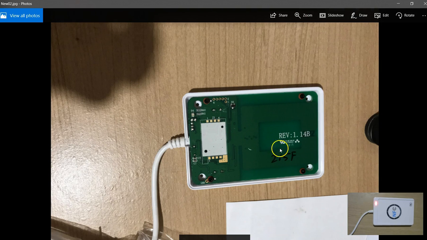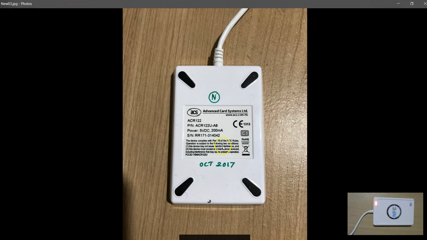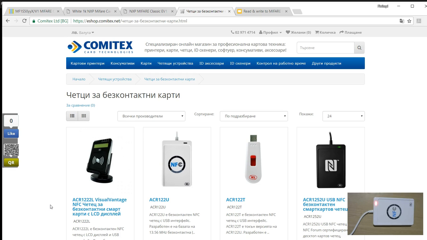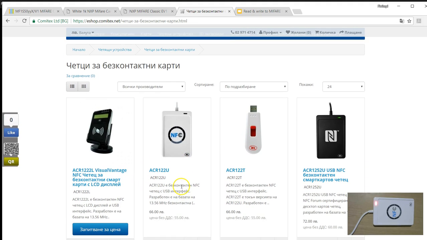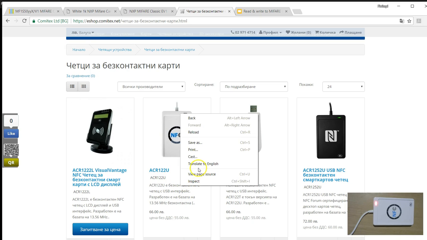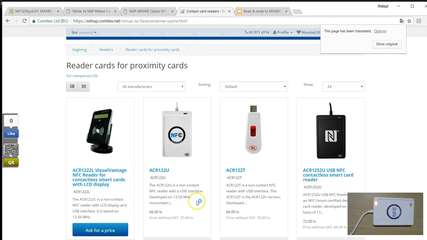And this is what I saw. You can see the serial number I've got is much older than what you see here. So I'm confident that I got the latest ACR122 from an authorized distributor. I did mention a few websites where you can buy, but I bought this from a company called Communitex, and price wise, the price of these ACR122s is more or less the same wherever you live.